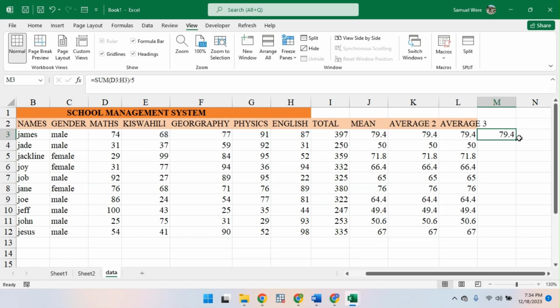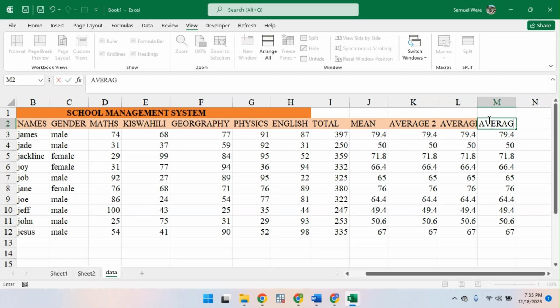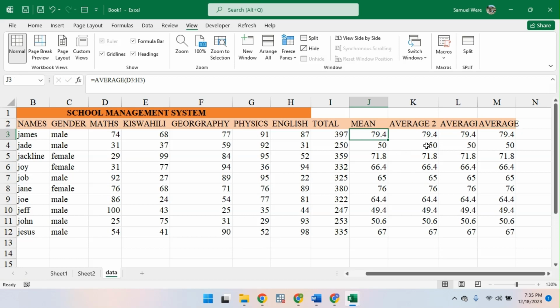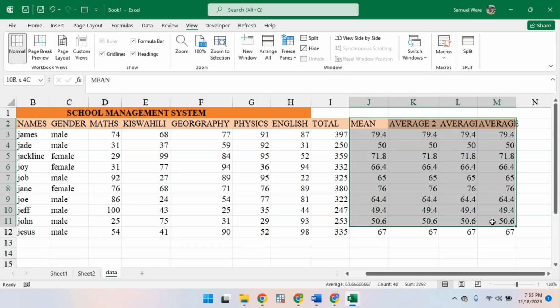So I need you guys to think of all options, all possible ways of getting average, getting sum, getting the total. So this is average 4. The same for the mean. Just think of ways of getting the mean. Sorry, mean is the same as average. So you can see we have almost 5 ways of getting the same thing.